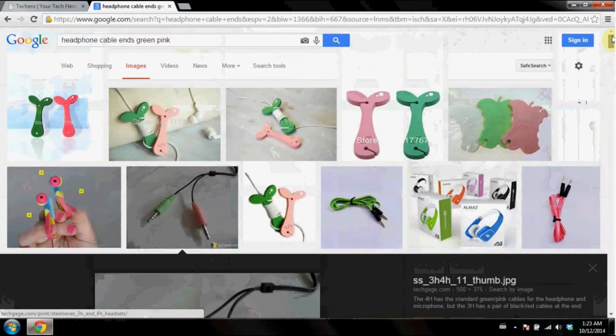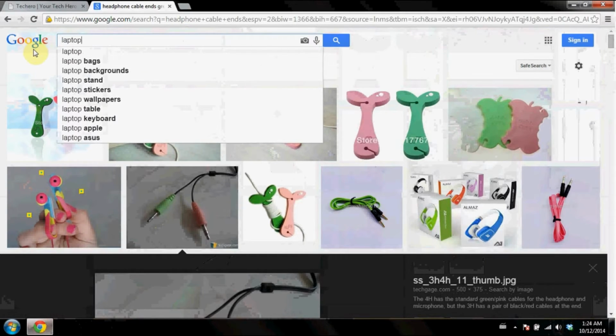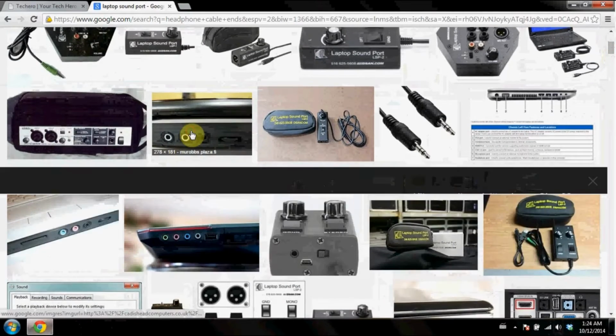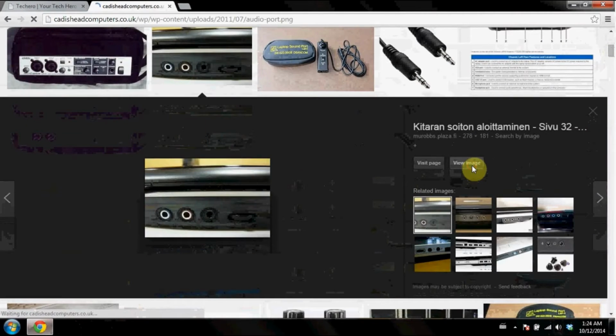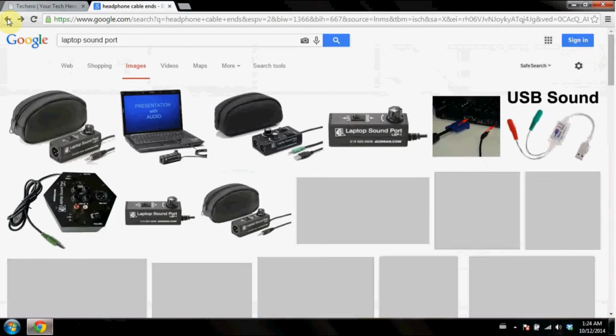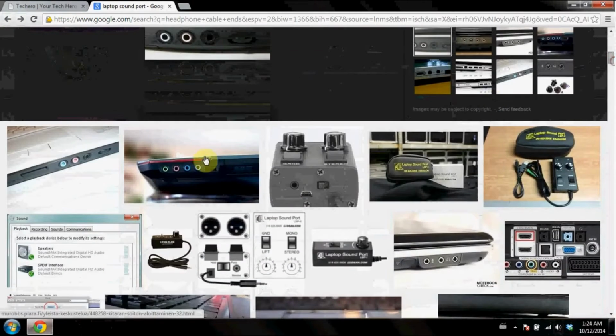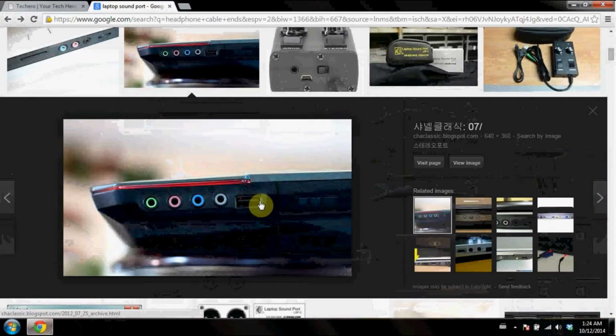And then on the side of your computer, let me see if I can find a picture. Laptop sound. Kind of like this. This is a good example if I can get it to come up big enough. Maybe not. Oops. See if I can find another one here. Here's one. This one has a whole bunch of different things, but you can see right here on the side of your laptop it probably looks like this. Sometimes this is something you overlook, or maybe like on this one it has the little headphones printed on there and the microphone printed on.